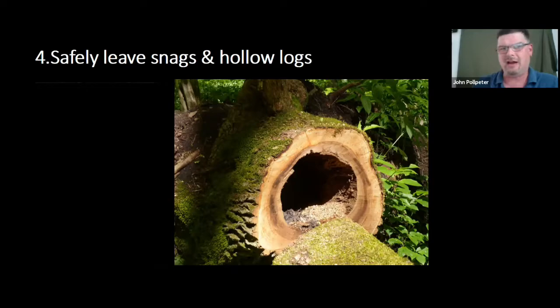Another important tip — and you've got to be careful — is to safely leave a snag or hollow log. Leaving a snag provides homes for woodpeckers, squirrels, and bats. Trees with sloughing bark like shagbark hickories, sycamores, and oaks provide habitat for wildlife to get out of the weather or even hibernate. Hollow logs provide space for fox, groundhog, rabbit, and possum to survive. If you can afford to leave them, I think you'll get the rewards of being able to enjoy the wildlife they attract.